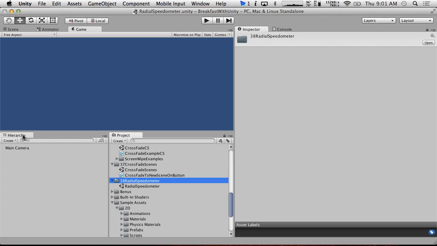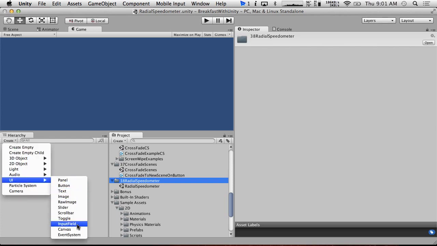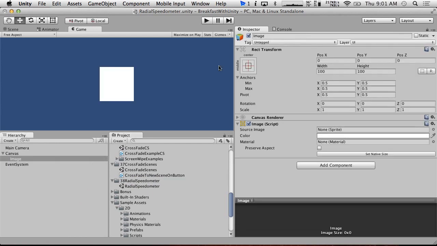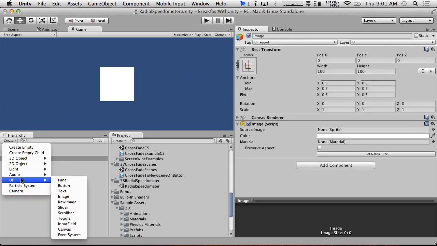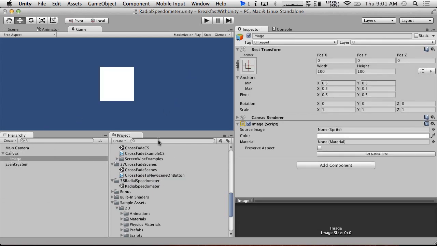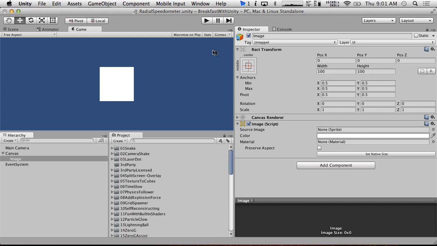Doesn't matter. So we're going to create a UI image. And actually, does this work on the raw images? I don't care. It doesn't matter. And we just need to give us a source image here. For whatever reason, it doesn't work if you don't give it a sprite as a source. You can't just do it on the white square. Not that the white square would be particularly interesting or useful, but I just want to make that note.